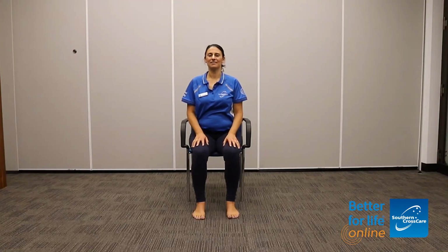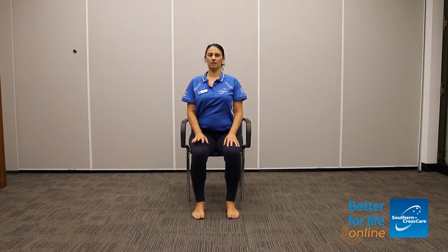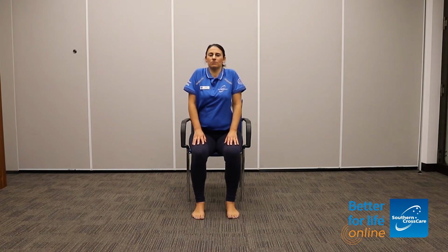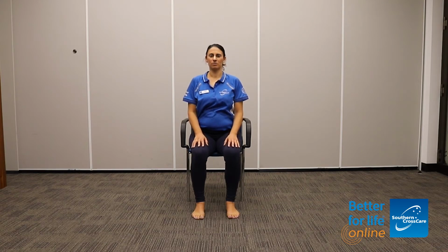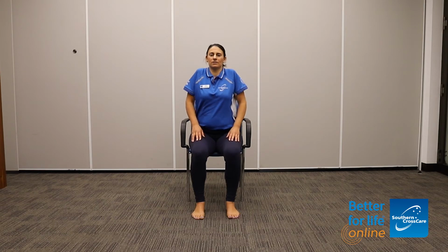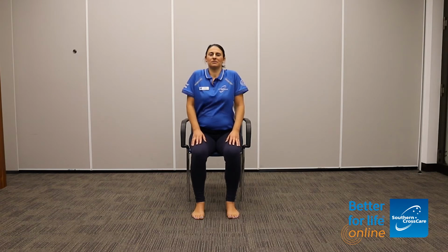Our next yoga exercise is rolling the shoulders. So again, sitting in a chair, slightly forward on the end of the chair, and sitting up nice and tall. So we're going to breathe in, let the shoulders shrug up towards the ears. As we breathe out, rolling the shoulders back and down and around. So breathing in, shoulders up, breathing out, drawing them down and back. So let's complete that 8 more times.